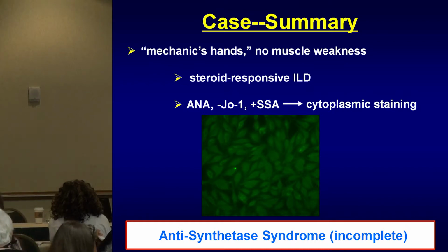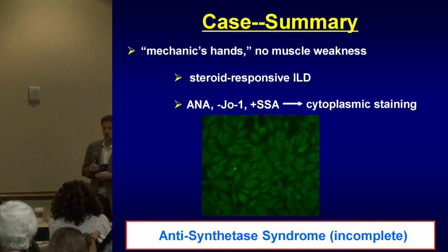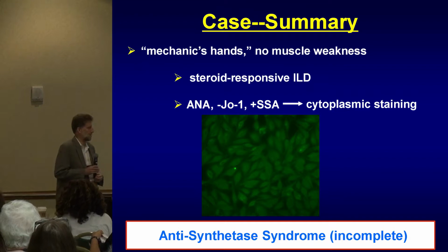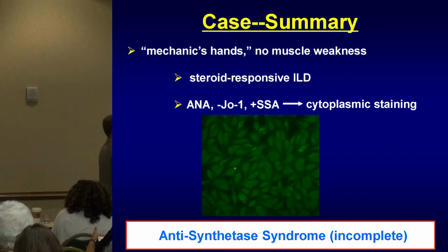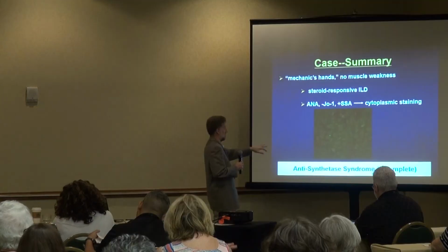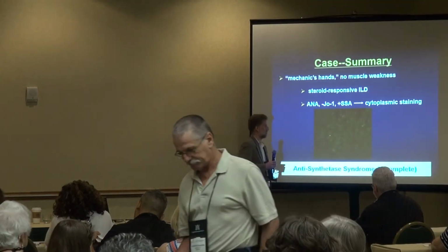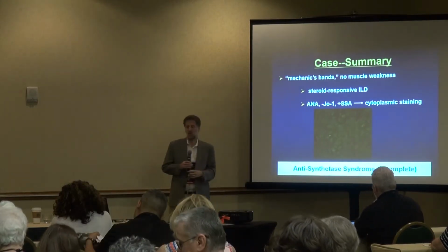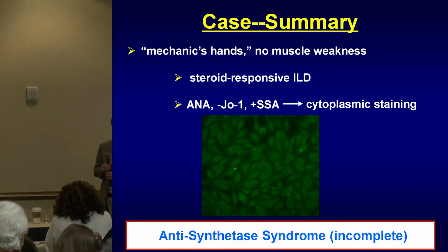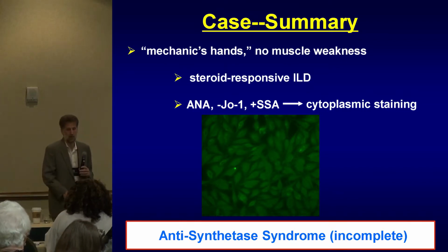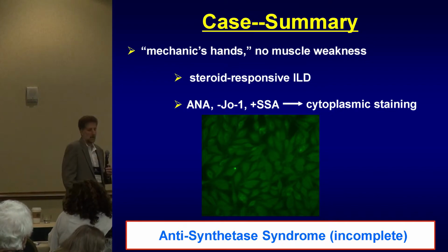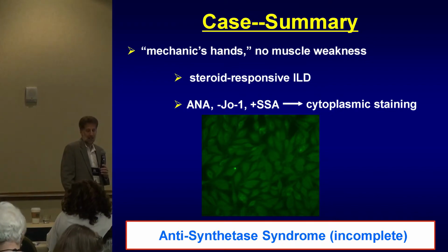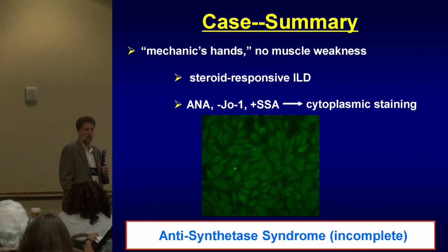Technically, this person had a negative ANA, but had they looked more closely, what they would have seen is that the rest of the cell, the fluid around the nucleus, which is called the cytoplasm, was very much lighting up. That's all this green here that you can see. And that can be an important clue, especially when we don't have the ability to send for all the fancy antibodies and lab tests like Jo-1, because the targets of antibodies like Jo-1 are actually located in that part of the cell, not in the nucleus.